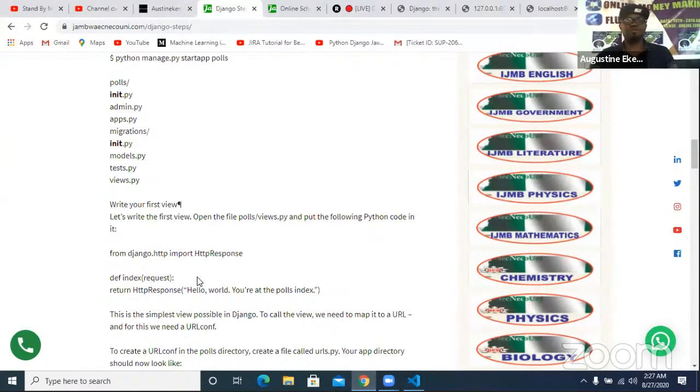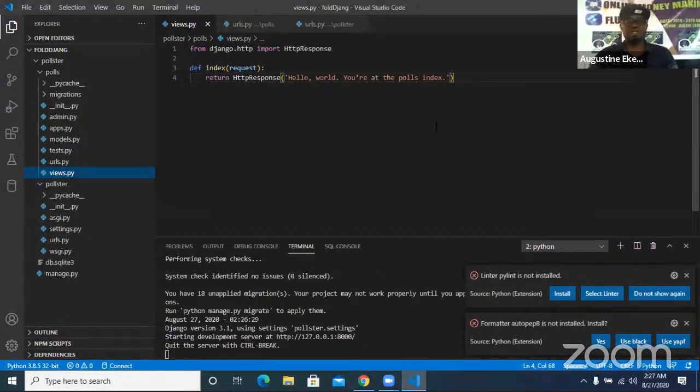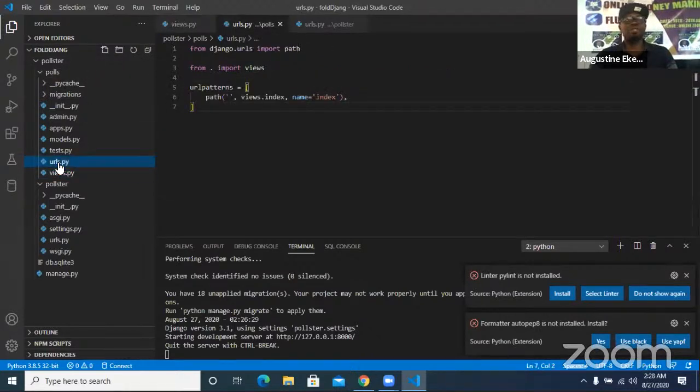Let's write your first view. So this is the code. So please, if you paste this code, it might not show exactly the way it is here. So you have to make the necessary corrections, which was what we did first. So make sure your code is looking exactly like this. Once you do that, you now need to write the URL that will point to that view. And that's why we went under post, we clicked new file and created urls.py. So inside urls.py, we have this code, which I also edited to make sure that it's not functioning badly.